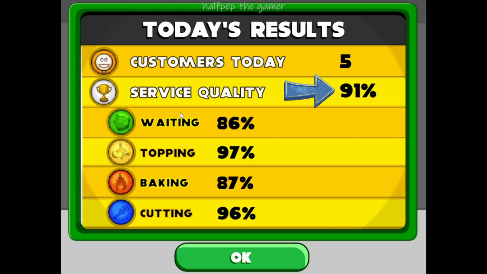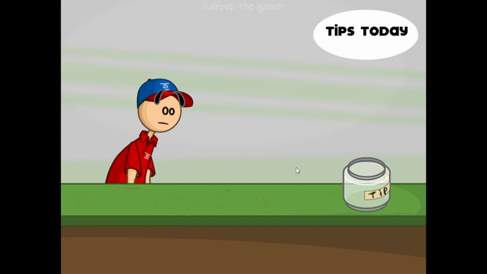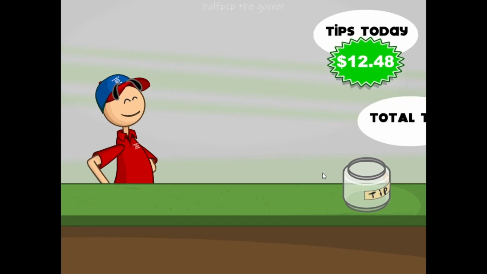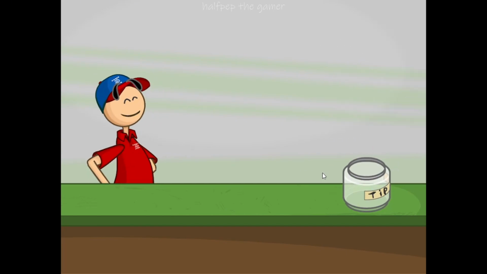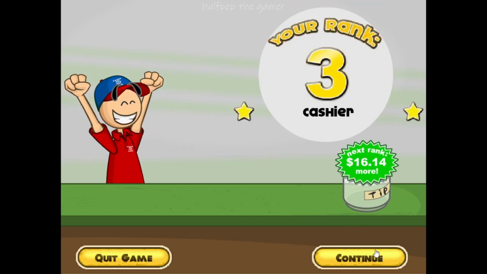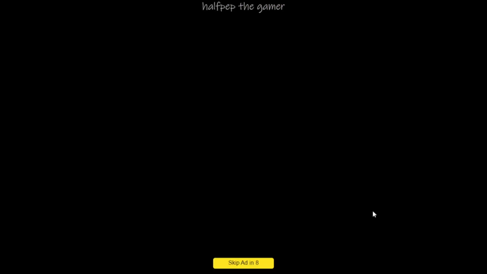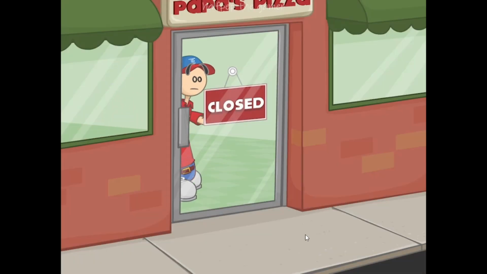Still above 90%, but two of ours are below 90. Not great. And I needed $8 in tips to upgrade. And I did get that. Okay, so we are level 3. Cashier. Hi, Penny. Cashier feels like a downgrade because I haven't... Like, I'm doing literally everything here.